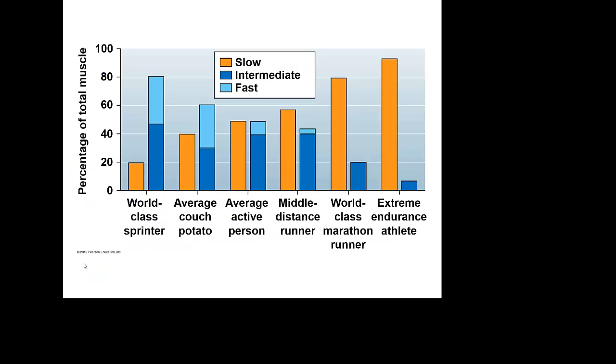So they looked at it in different runners. So we've got sprinters, we've got endurance athletes, and then we got couch potatoes. So slow twitch and fast twitch, and then something in between. So you notice that the slow twitch fibers, remember we said that this was long time periods, slow, constant contractions. We see a lot of those in our endurance athletes and very few of them in our sprinters.